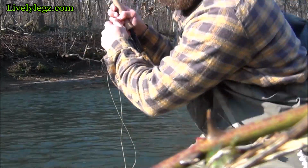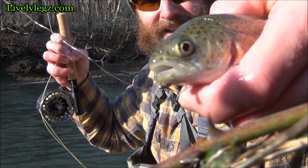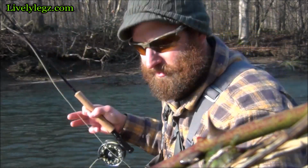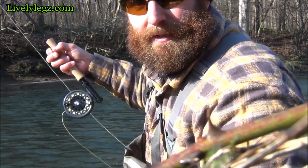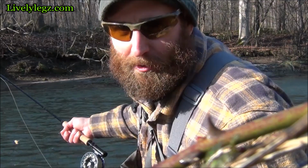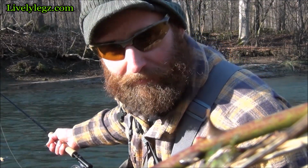One more for the left-handed style, and I'll show you this one. He was caught on a nymph. You see the Y2K's up front, and that there is our sulfur nymph, which is just a great all year pattern for us. I ended up having too much fun having the opportunity to get some hookups on video, so this video quickly went to a fishing slash nymph rig setup video.